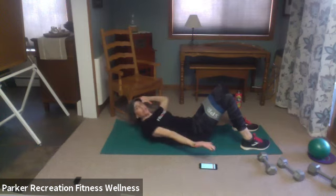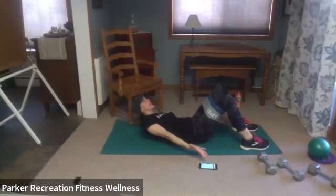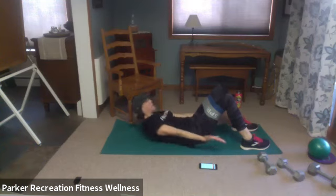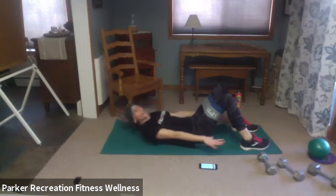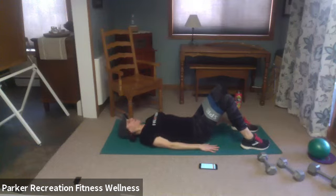Then go to the other side for a few reps. Make sure you're not tugging forward. I'm still looking up, either at the top of my knees or at the ceiling, not down toward my belly. Come on. Woo, there's a chair there. 4, 3, shoulders down. 2, 1. Roll it down. Bridge it all the way up.